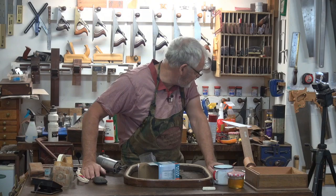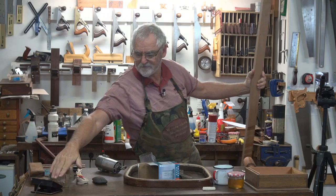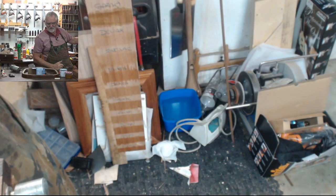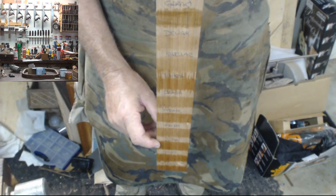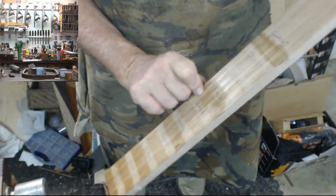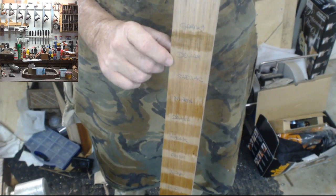But yeah, here, a day later, if I hold it down this way, you can see they have darkened considerably. There we go. So there is a variation between them. I'll stand behind it, that way we'll get in focus. From memory, that was tung oil, that was boiled linseed oil, that was raw linseed oil, that one was finishing oil, that was teak oil, Danish oil. Oh, that one was mineral oil, which is just plain. And then we moved on to the shellacs, which was shellacs, de-wax, blonde and garnet.